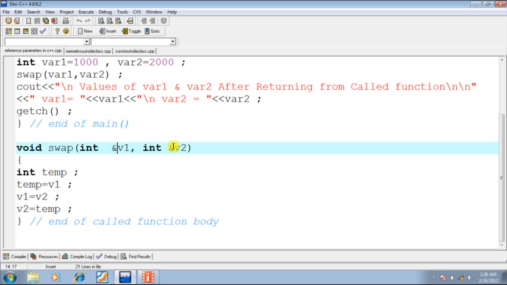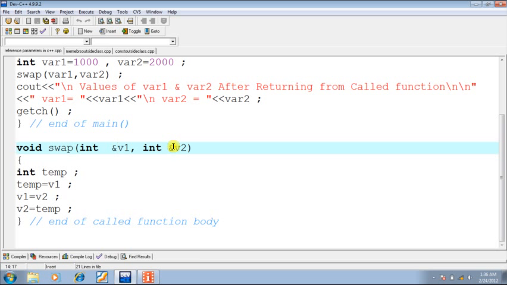So when I use v1, it is exactly var1, and when I use v2 in the called function swap, it is the same as var2. Again I am repeating, v1 and v2 are nothing else but second names for var1 and var2.